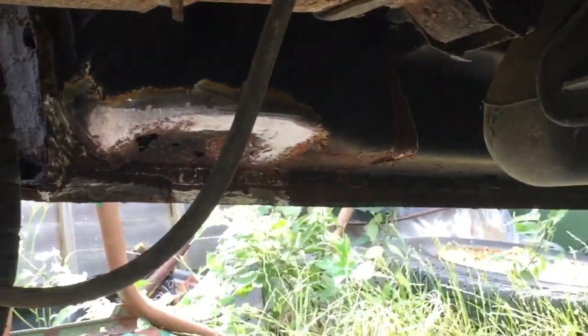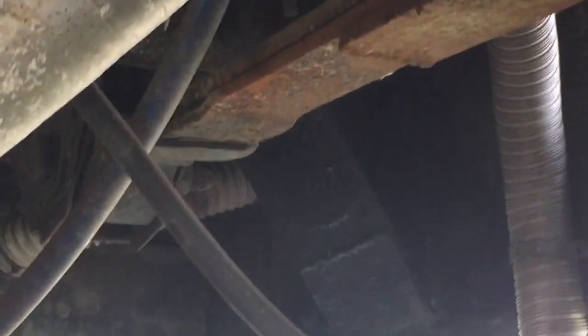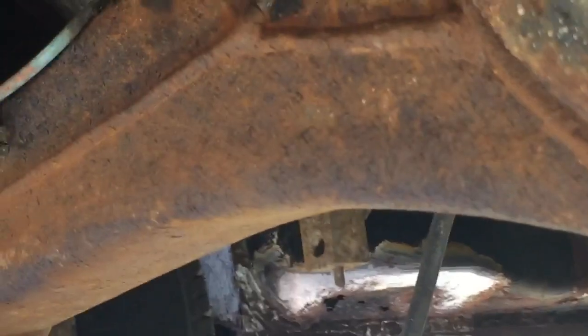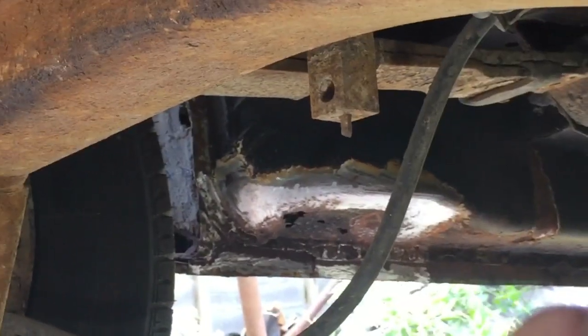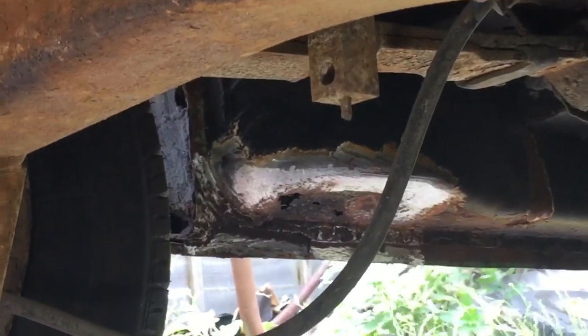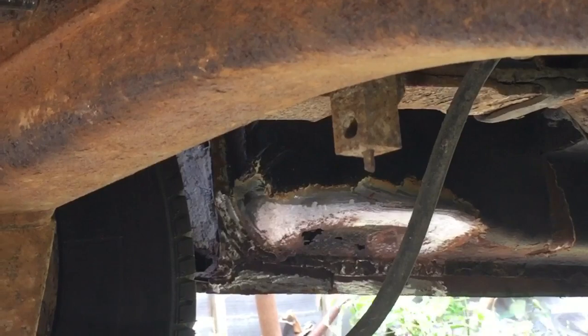Still got that bit there to do under the side loading door. It's a bit I was going to do first. Now I've landed up getting involved with that bit I've just shown you, and the back bit. But it doesn't matter. That should hopefully be the last bit there. So that can be done. You see it's all cleaned up as well. So I can crack on with that.